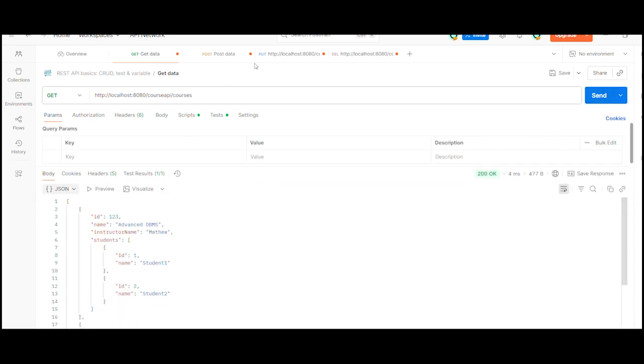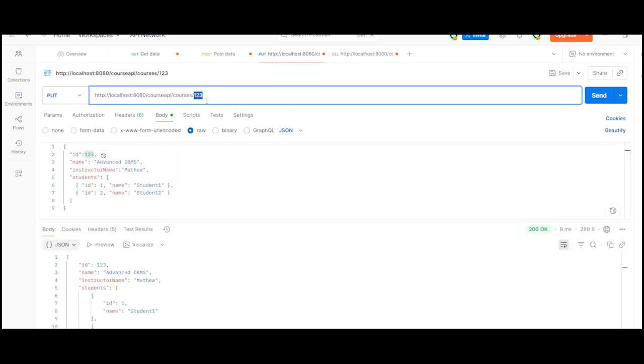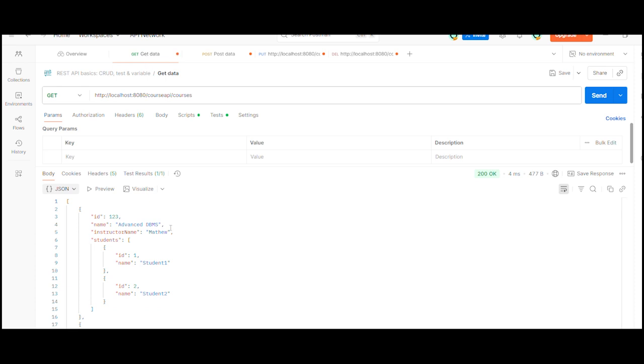Now we changed the ID, but suppose I send it to 123 again, n number of times, it will have the same effect as when I sent the first request, right? So here the GET is just giving me that change. The old resource was updated with the new resource, the rest of the things remain the same.